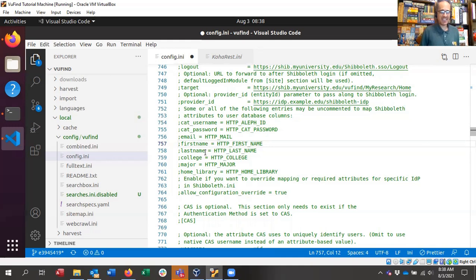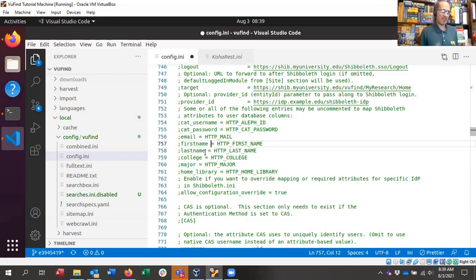Obviously, the exact details of how you set this up are going to depend on your authentication system and your ILS. This can vary quite a bit, but just as one example, in some Voyager systems, the credentials to access the ILS are the user's barcode and last name. These tend to be attributes you can get out of your organizational authentication system.